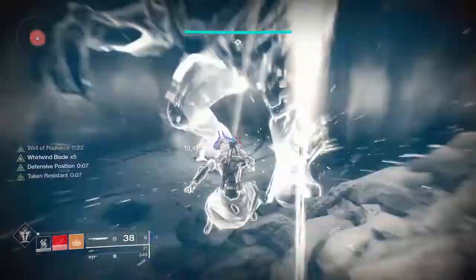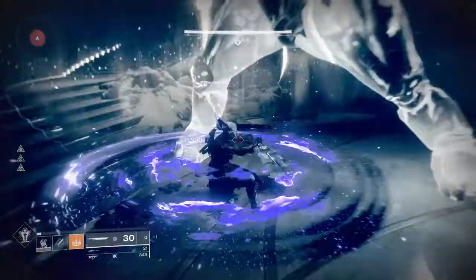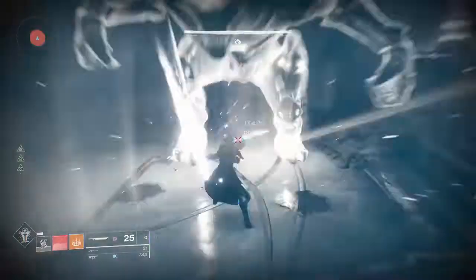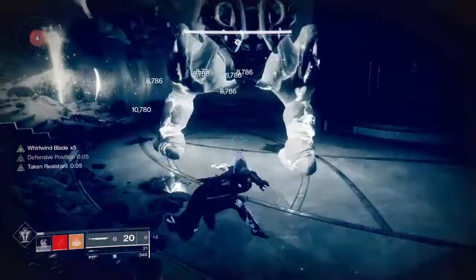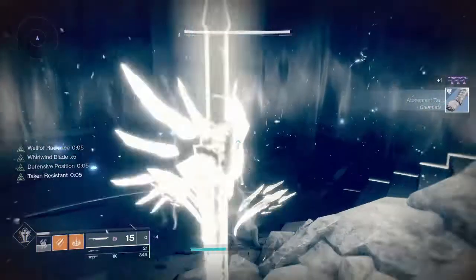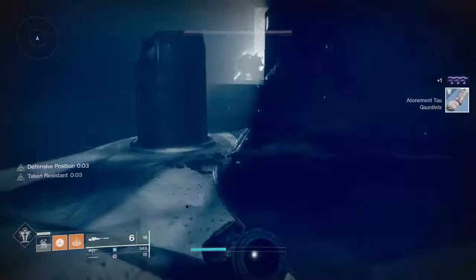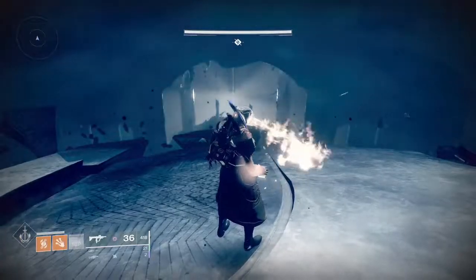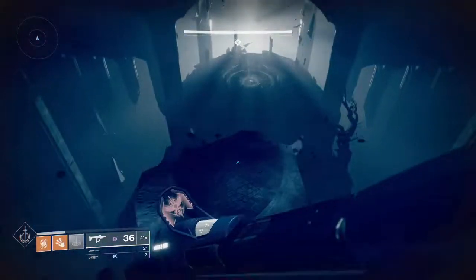Ideally you'll want to be on a flatter surface than I am. I'm kind of on these rocks and it's making the footing a little bit difficult, but either way you'll still probably get a 1 phase as long as you're in your well most of the time. Just keep spamming light attacks and then heavy attacks when they are up, and it should be an easy 1 phase.